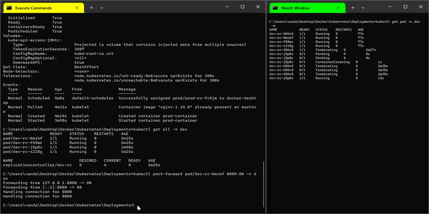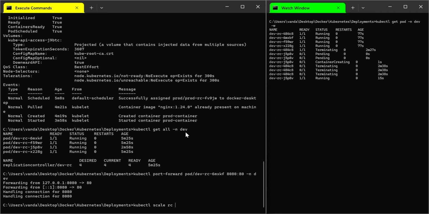And one more thing I can show is, let's see whether scaling is working or not here. kubectl scale replication controller. What is the name of my replication controller?